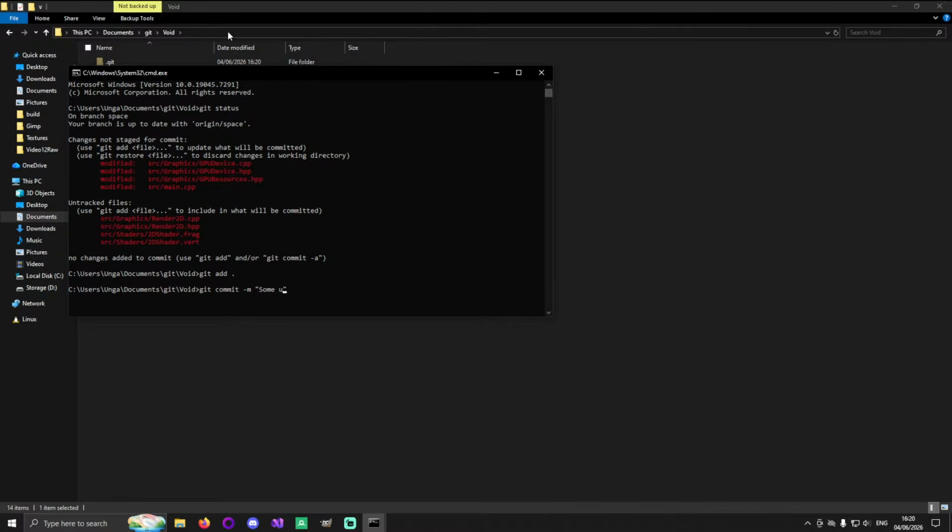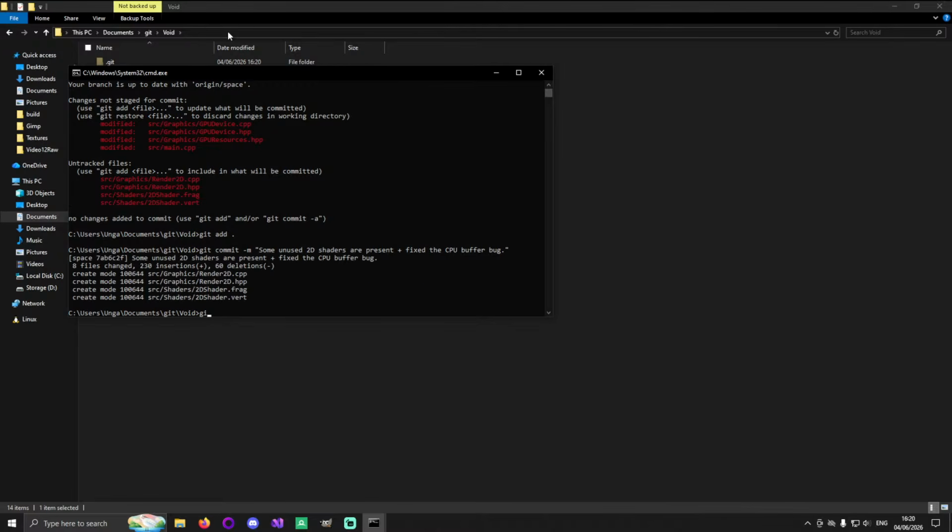Some unused 2D shaders are present, plus fixed the CPU buffer bug. That's crazy that was never actually committed, because that was a huge issue.